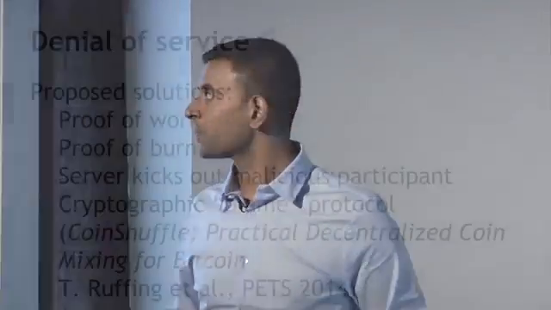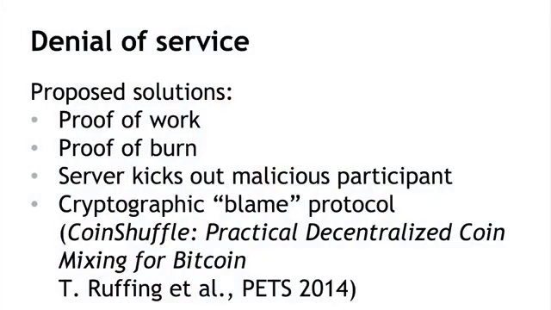Well, this is not a client-server model, it's a peer-to-peer model, but we can still try to adapt the same principles. And that's the principle behind the first two of the proposed solutions for denial of service, either a proof of work or a proof of burn. So what do I mean by this? Proof of work is simply repurposing the algorithm behind Bitcoin's proof of work to require each of these peer nodes to do a little bit of computational work before they can join a coin-join protocol.